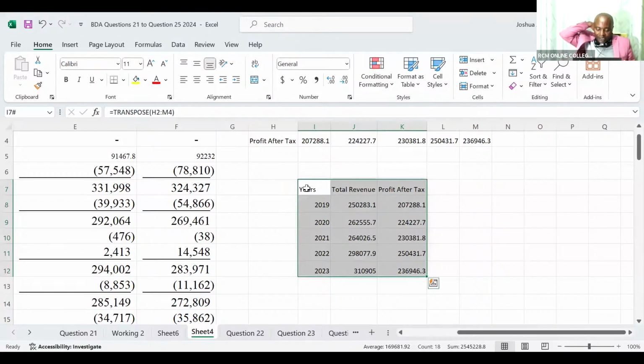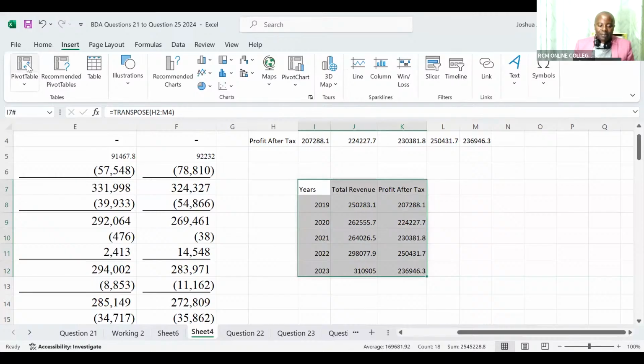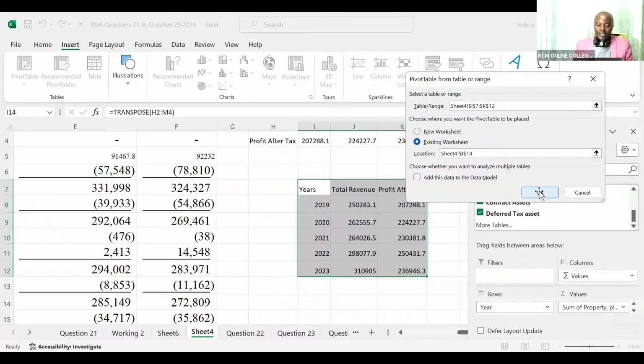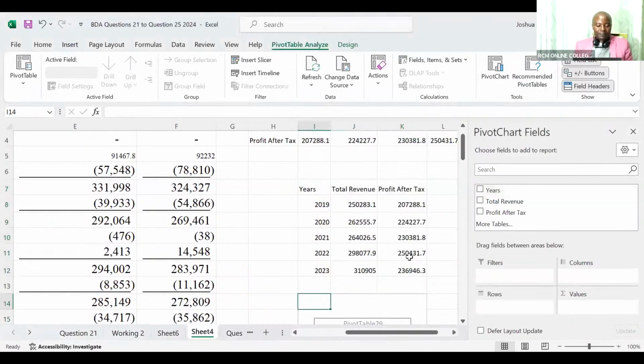All right. Now, ladies and gentlemen, from there, I'll need to come pretty fast here, and then insert my pivot. Now here, because this is very little data, I would want to have my pivot underneath this, or even beside. So I can come and say existing. Then it's asking me, where do you want to put this pivot here? I can come and select a place like now here, because it's existing now. So from there, I should be able to say okay. So when I say okay, now I'm seeing my abracadabras here.